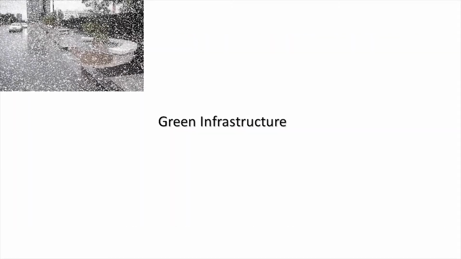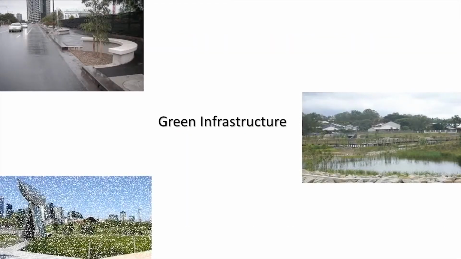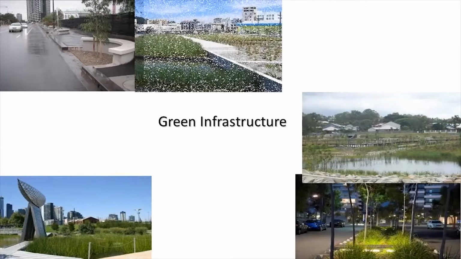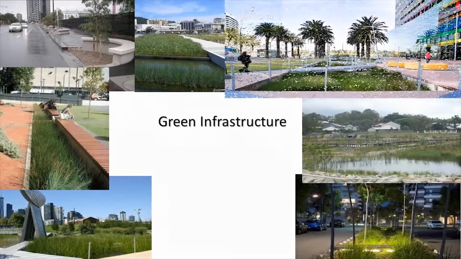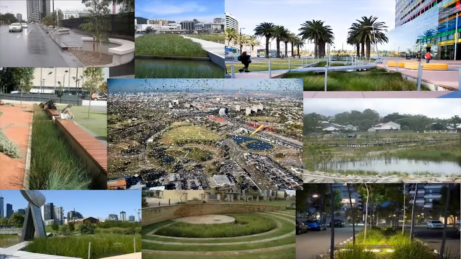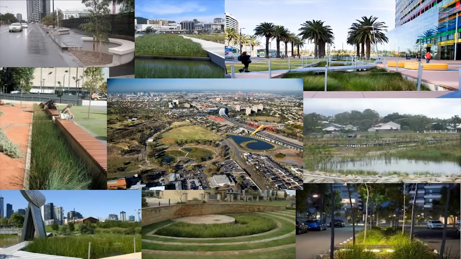The delivery of those technologies is now throughout a lot of our urban environments, which is often referred to as the adoption of water-sensitive urban design or green infrastructure, as you can see on this slide here. A whole range of different ways that we can deliver sediment basins, ponds, biofiltration, wetlands, all of which are directed at removing certain parts of the contaminants that we find in the urban stormwater.